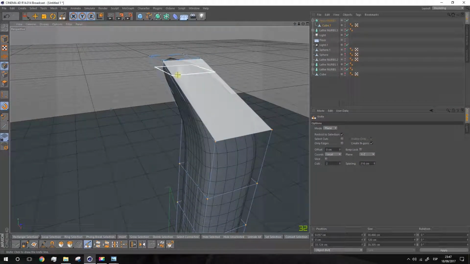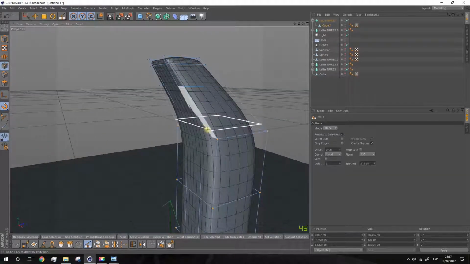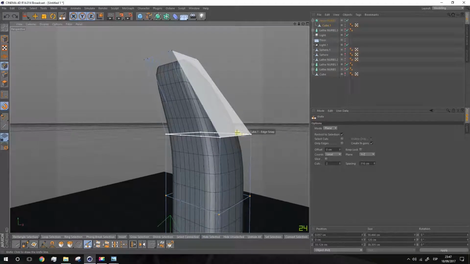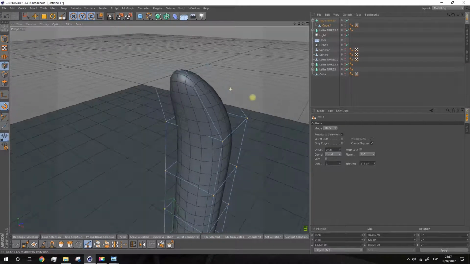So if I add a segment here, see what happens. So in this case, we want there to be less segments to keep that banana type shape that we had.